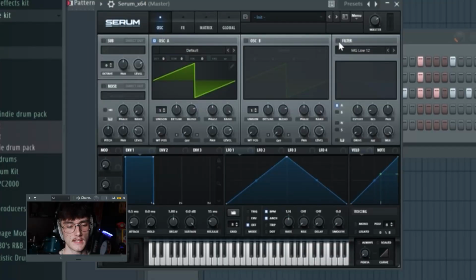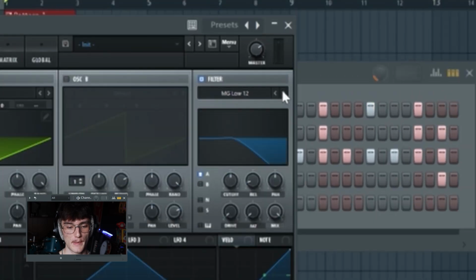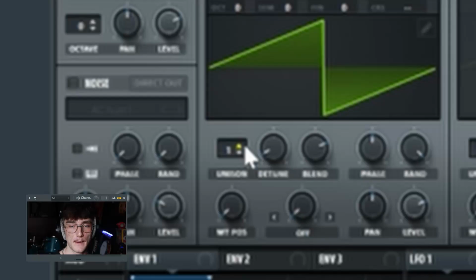You can use whatever synth plugin or actual synth that you want. So we're just going to take the basic sawtooth wave, put a little low pass filter on it. I'm going to turn the voices up to 2, and now we just have this very basic pad sound. But we need this pad sound to have a little bit of movement to it. So there's a few different ways that we can do that.